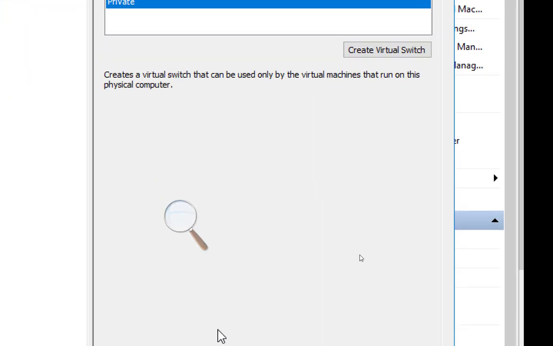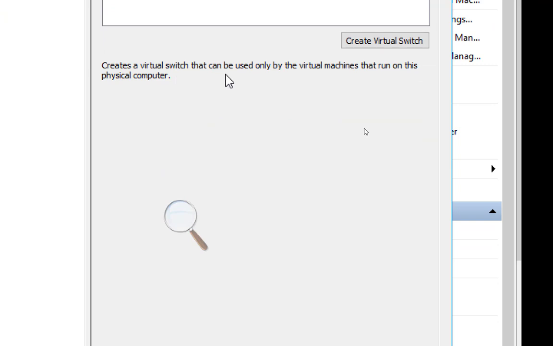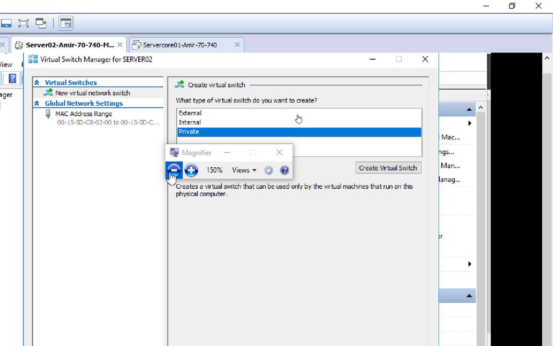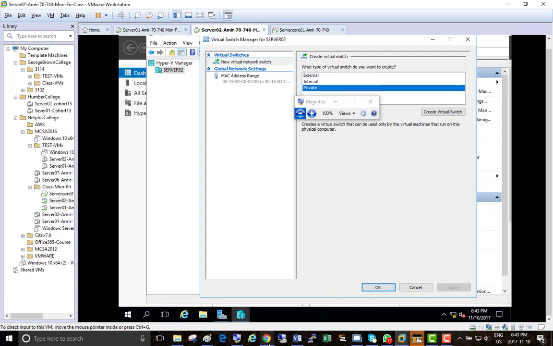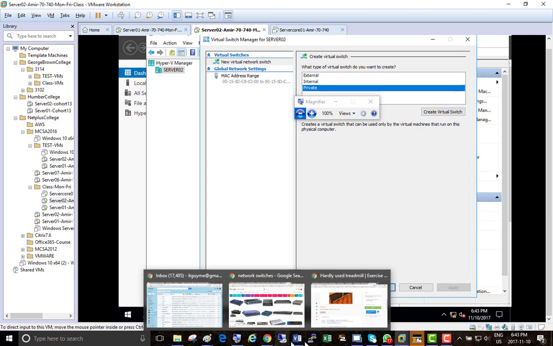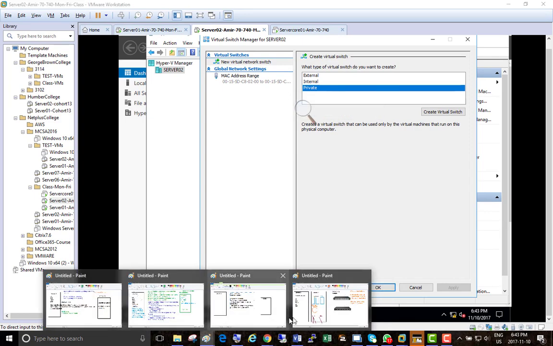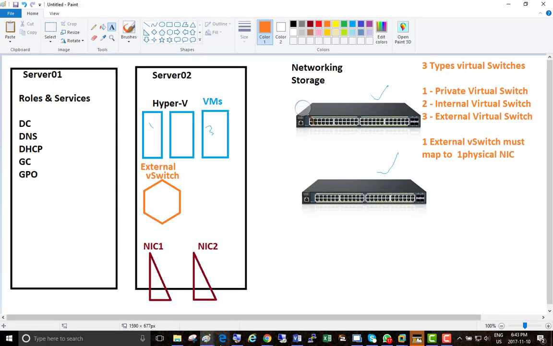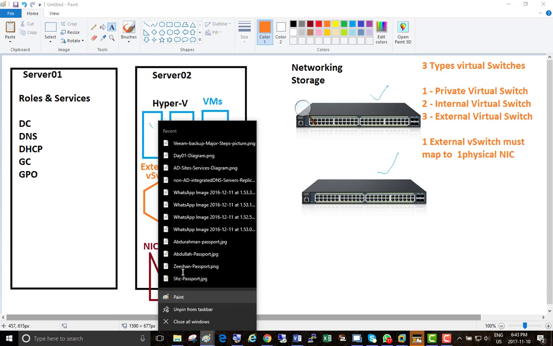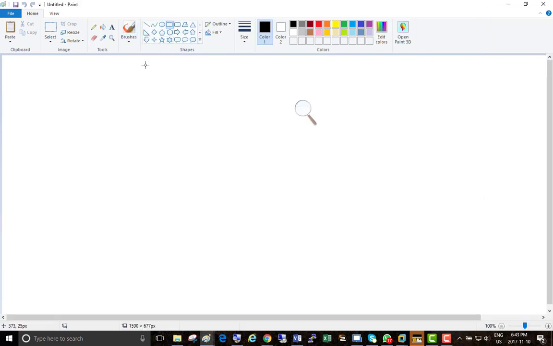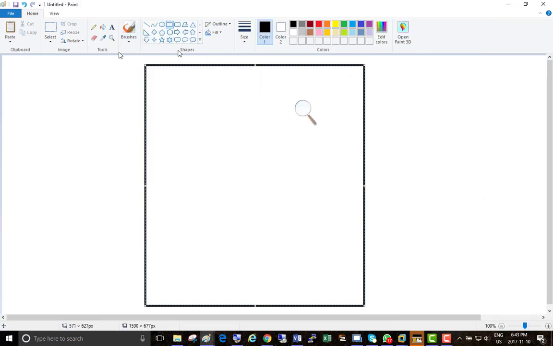So private switch. First thing, it creates a virtual switch that can be used only by the virtual machines that run on this physical computer. So if machine-to-machine communication is required only, but not to the outside world, then you can create a private switch. If we go to another diagram here, suppose this is our Hyper-V physical server and we have virtual machines there.